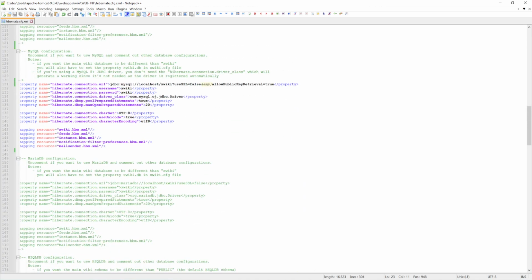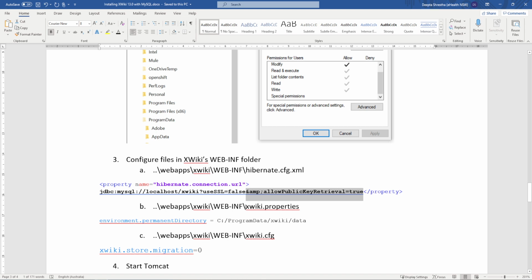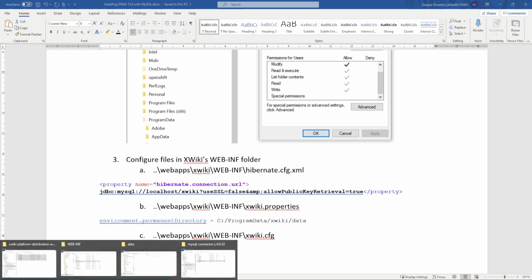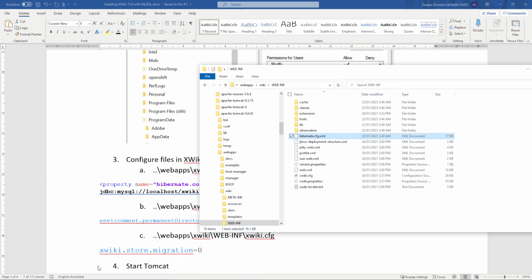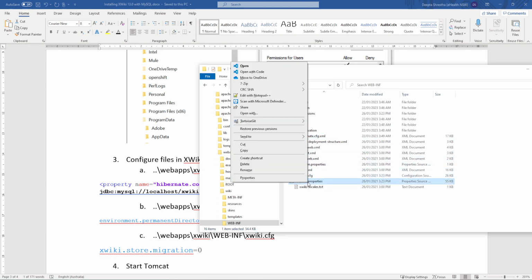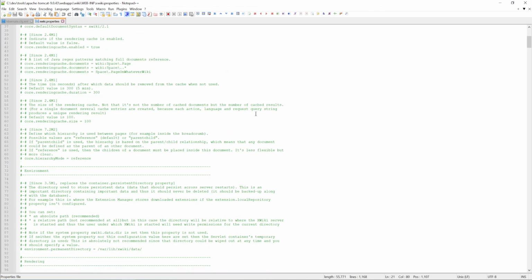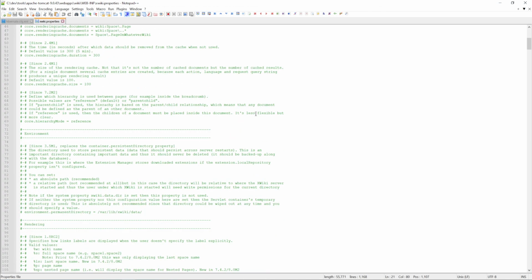The next one we had on our list was xwiki.properties. Right, let's copy this information from here, XWiki, and open up xwiki.properties, and then let's make the changes. So in xwiki.properties, let's find the permanent directory, which is probably somewhere in the middle. Here we go. It is commented out. Let's uncomment it. It has this folder structure I normally use for Linux, which I'm going to change to Windows.